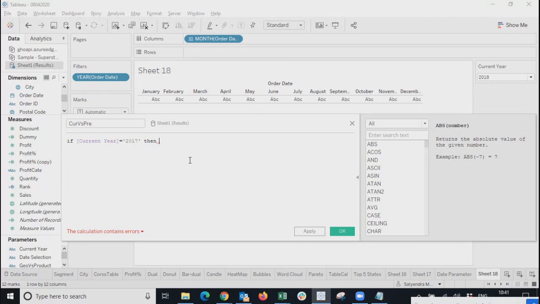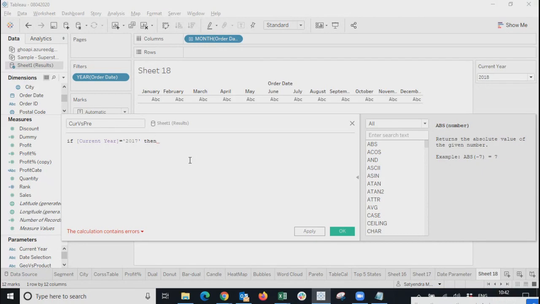Now tell me, I need to write a condition that if my current year parameter has 2017 as a value, it should show me only 2017 and 16 data. If it has 2018, it should show me only 2017 and 18 data. If it has 19, it should show only 2018 and 19 data.